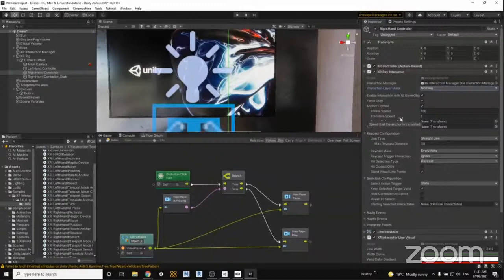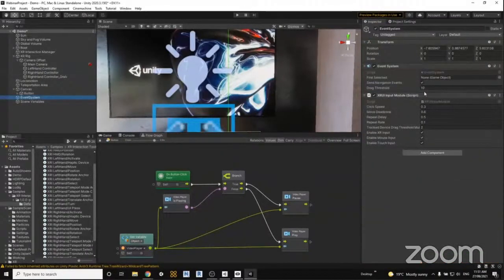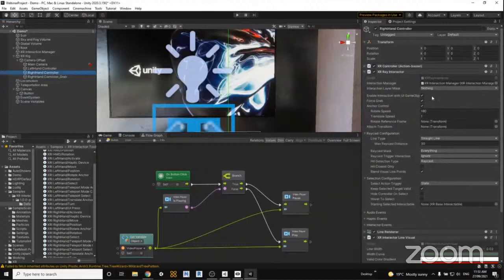So it's not using the interactor part of things. It uses this XR UI input module here to basically translate XR inputs as UI events, right? So it works outside of that system. So our right-hand controller with the ray doesn't interact with any of our interactables, but it still will work for the UI.